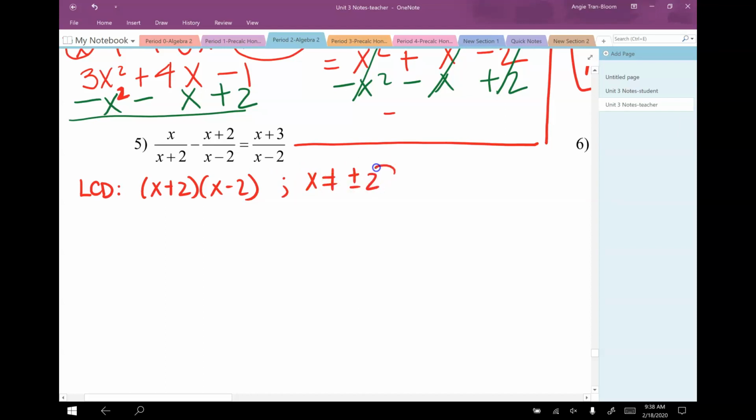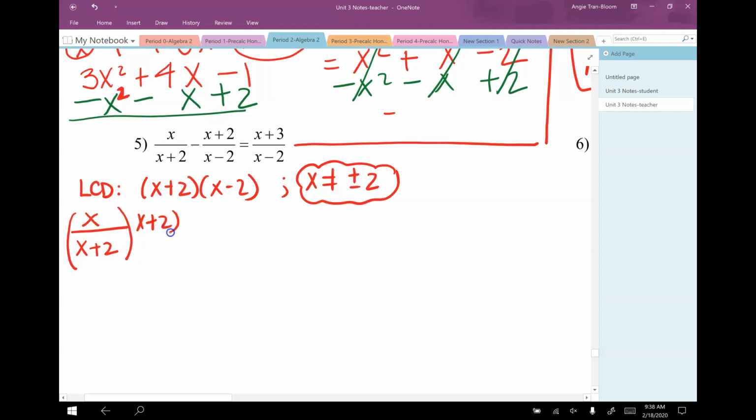Good. That way later when we have answers, we just have to glance at it and then decide what we can keep. What do we do, Wyatt, with each LCD? What do you mean by that? Help me out. Multiply LCD to just one term? Pick my favorite child? No, we can't just pick my favorite, all my children.